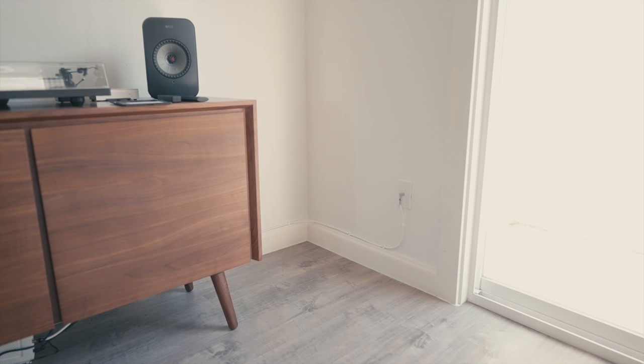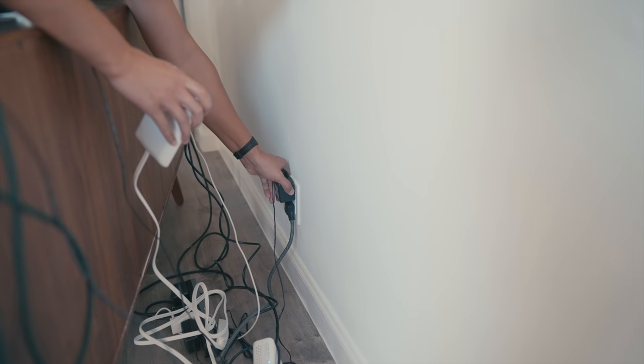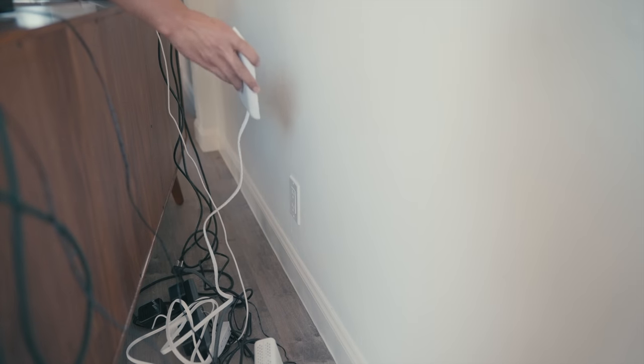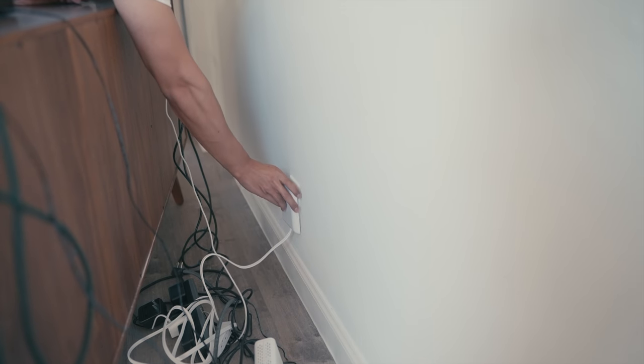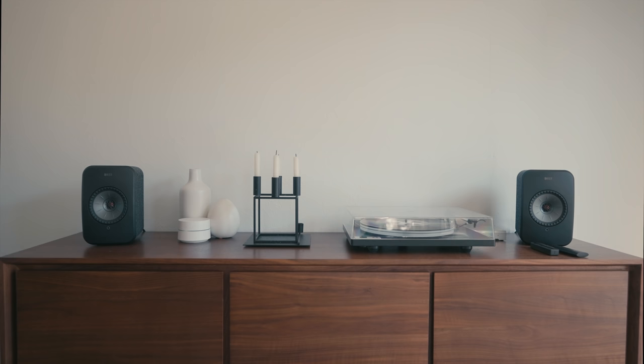Another easy cable management tip is to use a flush mount extension cord. This takes 2 seconds to install and helps get your furniture flush with the wall, eliminating any gap caused by larger power plugs. It's a small detail, but the smaller gap is a nice touch that keeps continuity between the wall and furniture.